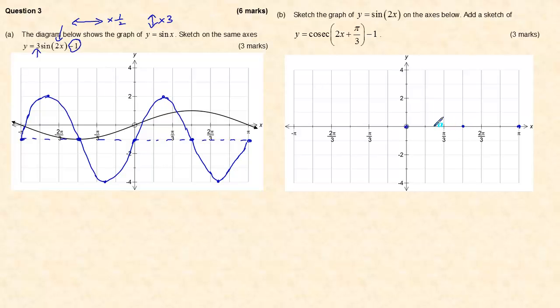So halfway between at pi by 4 here, it would have a maximum, and then it would have a minimum here. And it's the standard height of a sine, so it's going to be 1 as the maximum and -1 as the minimum. And then over here we'll have a 0 here, and then it's going to have a maximum here and another 0. So that's going to look like that.